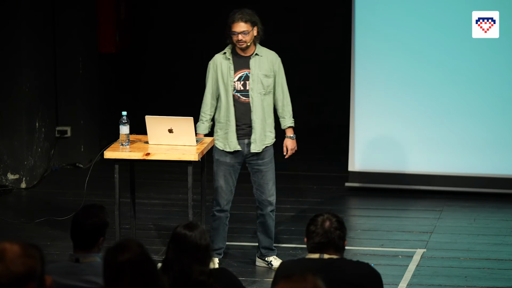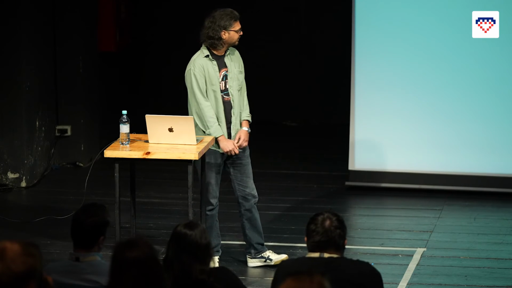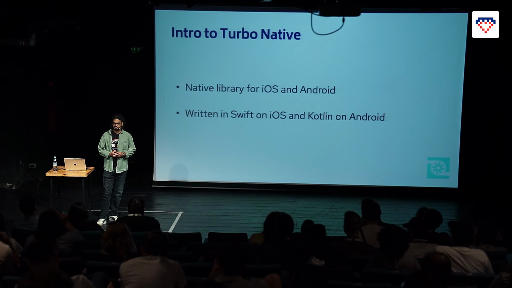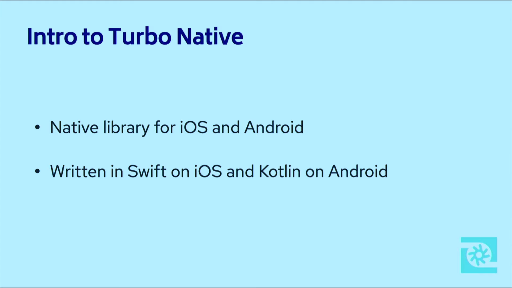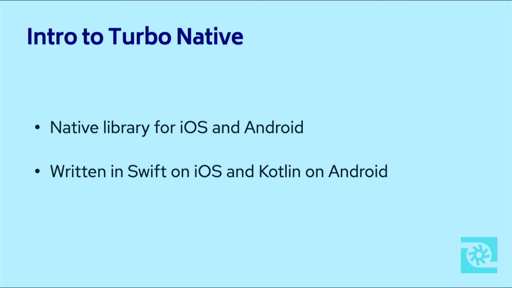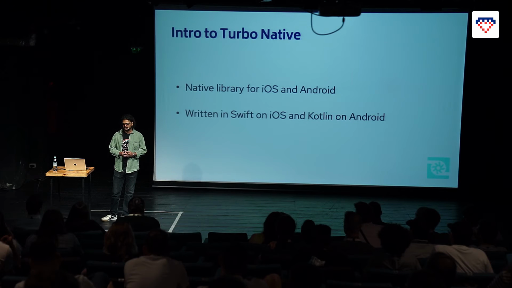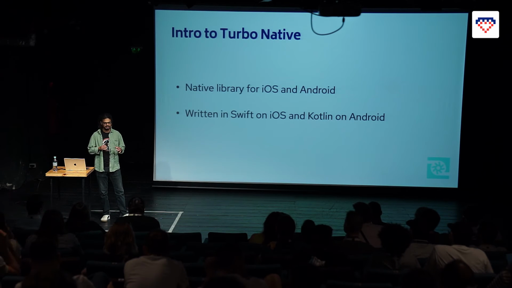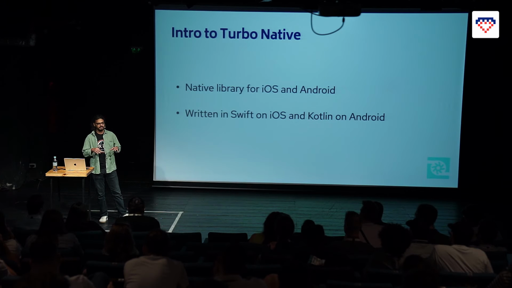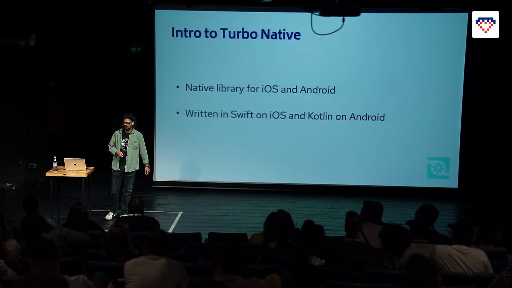But let's look at Turbo Native. So it's a native library for iOS and Android. It's written in Swift on iOS and Kotlin on Android. Conceptually, they're almost identical, but from an implementation point of view, they're quite different because it follows platform standards. The way you write code in Swift and the way you write code in Kotlin is different. The platform APIs and design patterns vary. So that goes back to my earlier point where you shouldn't share a code base. You should respect the platform you're on. And to me, this library does that because even though conceptually it's the same, the implementation is based on the way you would write code for that particular platform.